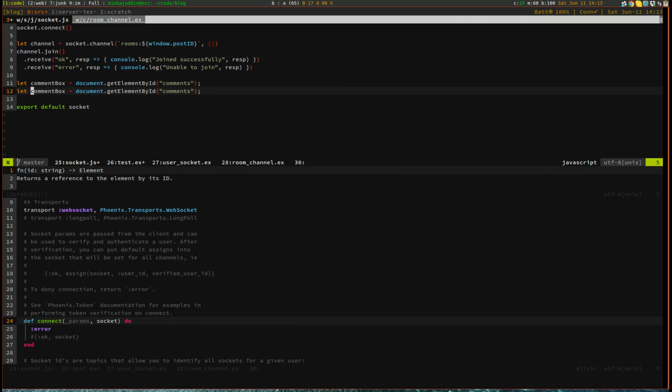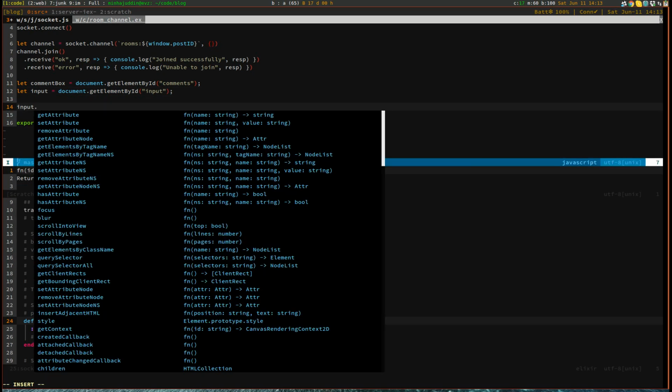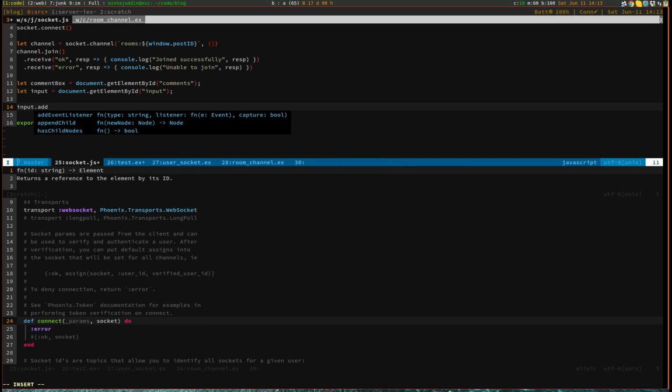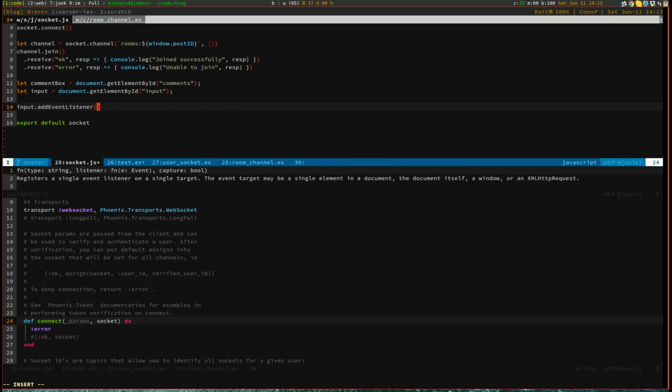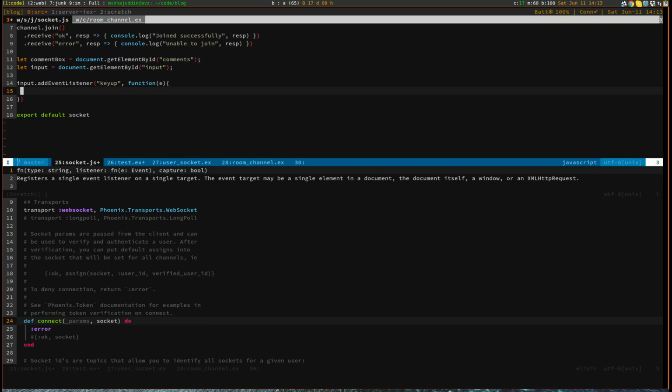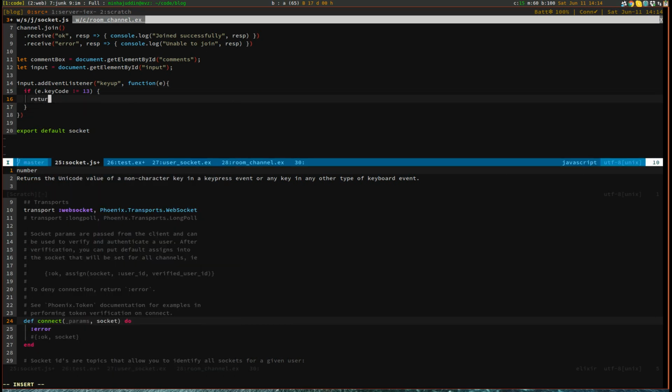And our input is input. What we need to do is an input add event listener of type key up, and what we should do is when someone triggers this event, we check the key code, and if this key code is not equal to the enter key code, we just return, right?